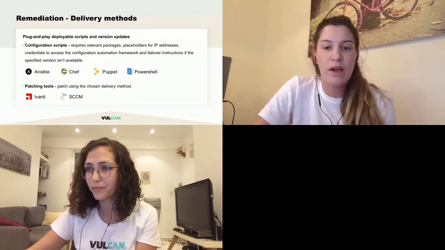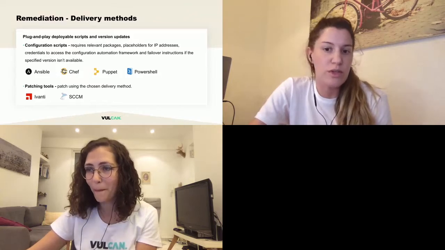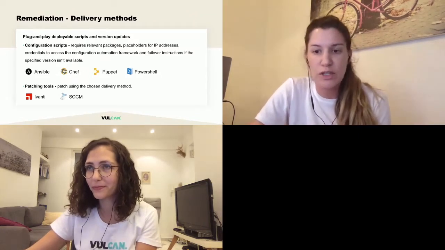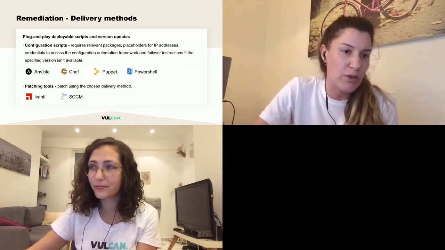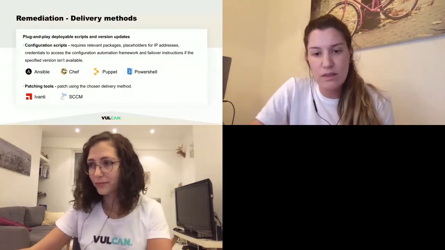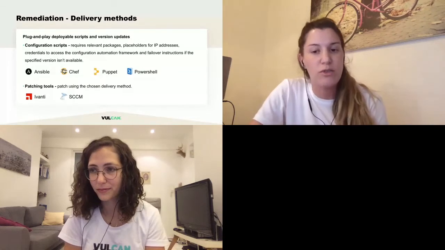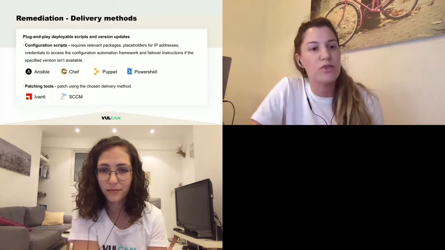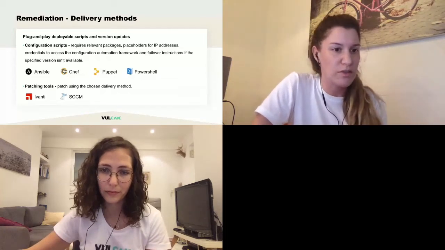Here are examples we listed under each category for the leading patch management tools to integrate with, such as Ansible, Chef, Machine Engines, SaltStack, Bugfix. As you can see over here under the patching tools, Ivanti and SCCM. Note that the vulnerable operating system can also influence the delivery method and the tool you will choose. For example, if you have a vulnerability on Windows, you're probably going to choose SCCM or Ivanti. And for Linux, it's much easier to use the scripting tools.